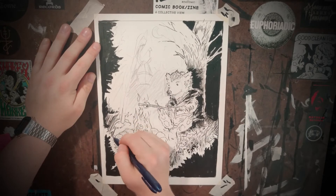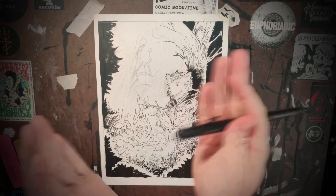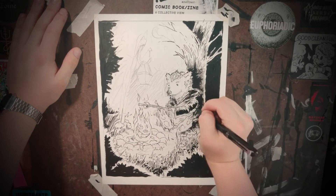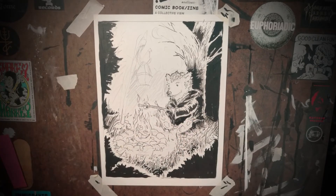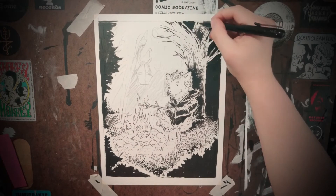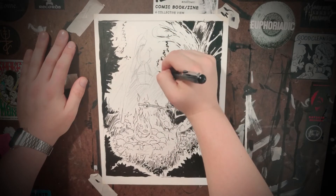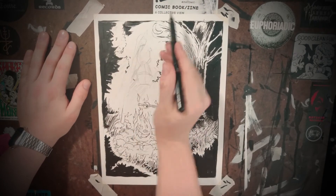No matter what you're going through, or how badly you think you've fucked the proverbial pooch, the important thing is to keep on going and do the best you can with what you've got in your life and on your page. Maybe you have to start again — toss the entire drawing or life out. Maybe you have to think about where you're at and what you're doing a bit differently. Set it aside for a while. But the most important thing is to never, ever give up. Now that we've got our grass and our foliage down, it's time to switch to the big guns, my mainstay, the Pentel Brush Pen, to black in a bit more of the scene here.